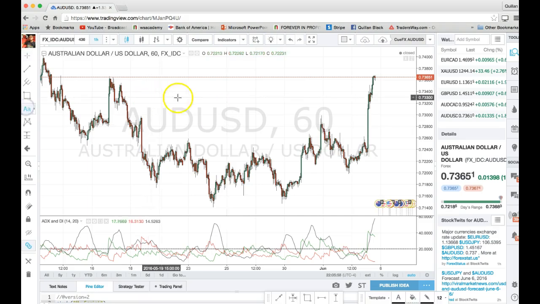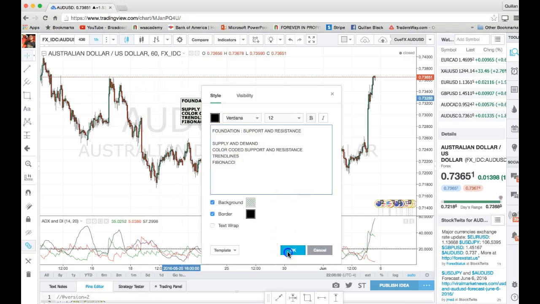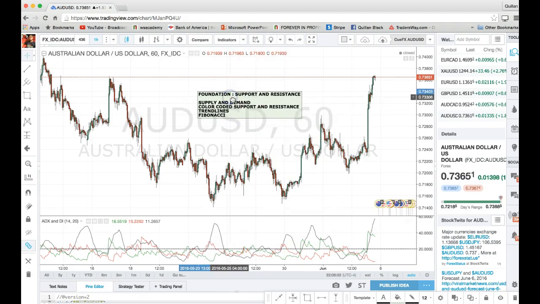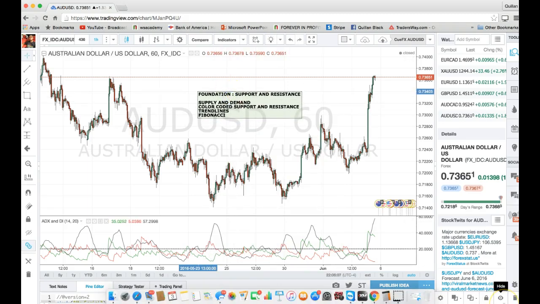Here are some notes that you can take down. Overall, the foundation of my trading style is support and resistance, which is everything that the market is based on. Patterns and everything else are all based off of support and resistance. The market has to break a certain level of support to continue a trend, and the market has to reject from a certain level to go the opposite direction and start a new trend, and so on and so on.